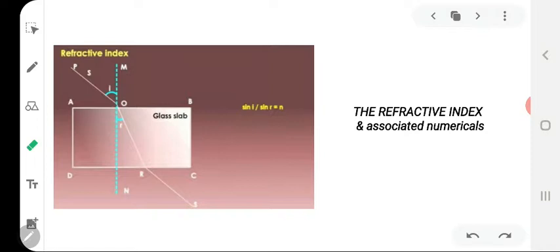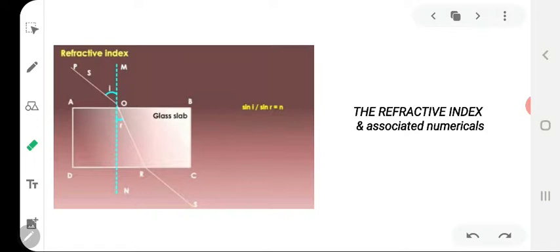In medium air, the speed of light is slightly less than its value in vacuum. However, for all practical purposes, we consider the speed of light in air as equal to the speed of light in vacuum, that is 3 lakh kilometer per second. However, in all the transparent media, the value of speed of light is less than this value. The change in the speed of light on passing from one transparent medium to another depends on their optical densities. Denser is the medium, lesser is the speed of light.